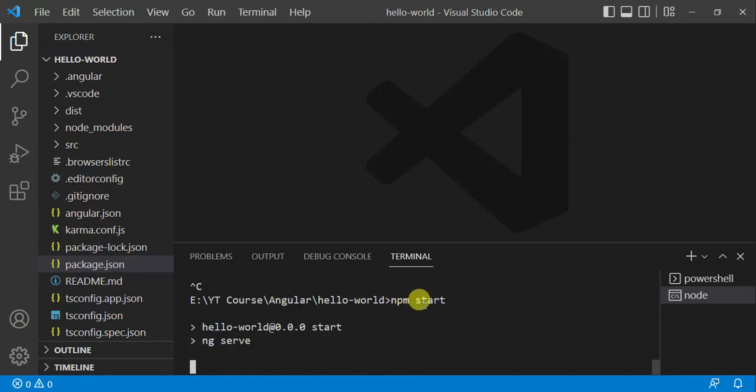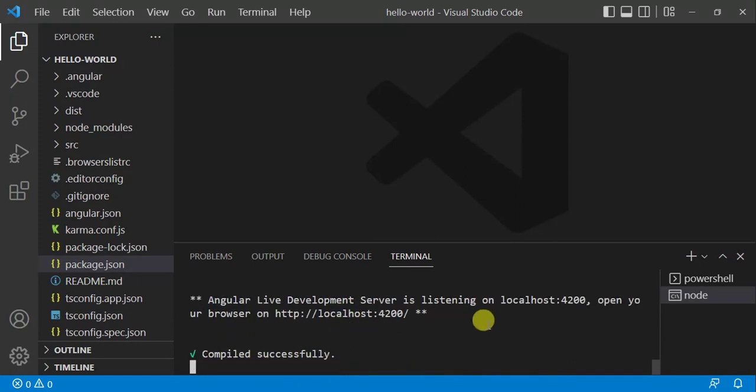See here, we have typed npm start, but we are running ng serve command here. So there is a relationship in between npm start and ng serve. You can use any one of the command to run this application. So in this method, we have to open the browser manually.